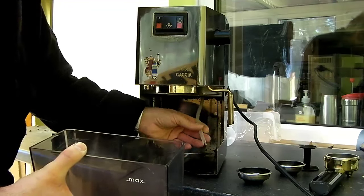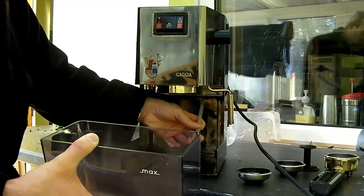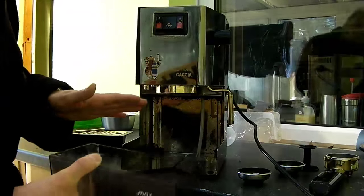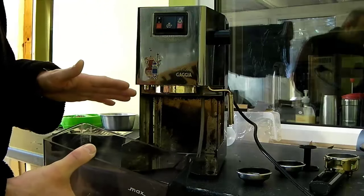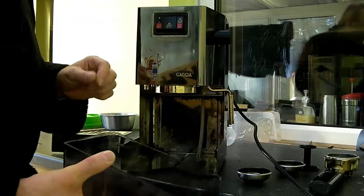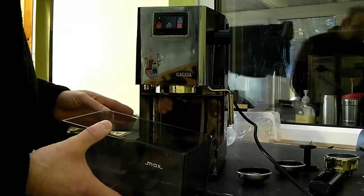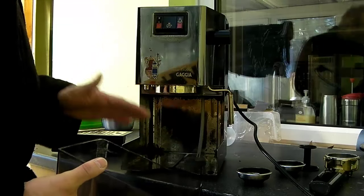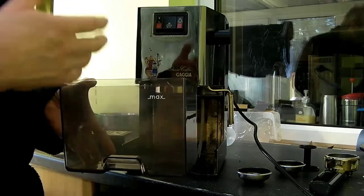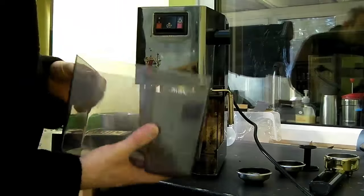This is how you set your pressure for brewing if you want to fiddle about with the overpressure valve, to set it from the factory standard, which is typically about 11 bar, down to 9 bar, as some people do. Now that's a contentious thing. Some people think it makes a difference, some people don't. Some people think vibratory pumps need to be set at higher pressure, and I think personally the best way to go with that, if you want to do that, is try a shot at both extremes and kind of figure it out yourself. Use the same beans, the same grind, make the adjustments, and actually do a taste test and see which suits you, rather than arguing the semantics of it.